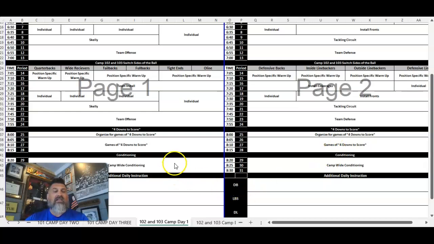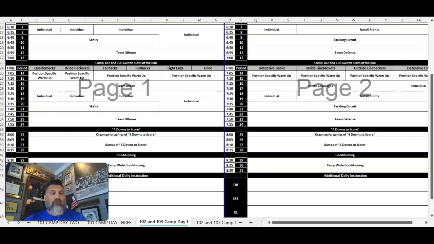Then we have the camp-wide conditioning. The important thing about the camp-wide conditioning is to have things set up prior to the conditioning starts. And so I would allocate guys, if you aren't supporting or helping during the 4 downs and score, you should be staging the gear appropriate for conditioning on the outskirts. So that way, when we break out of that and the coaches get a team break with those kids, within 3 minutes, we should be able to slide everything in place and have conditioning ready to roll. That's on you guys as counselors to get that done. And of course, once it's all done, we'll clean up the field and rock and roll.